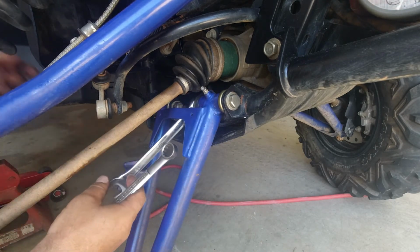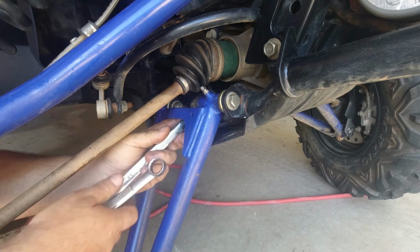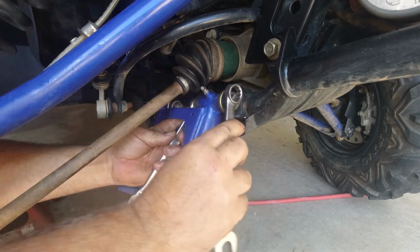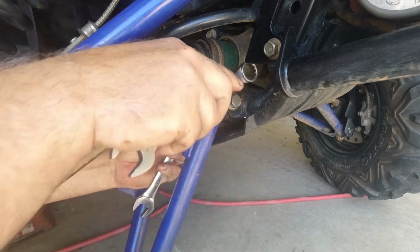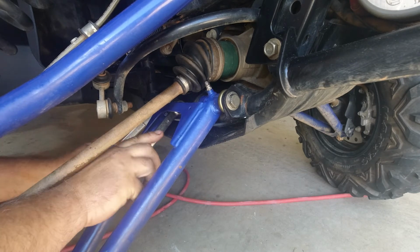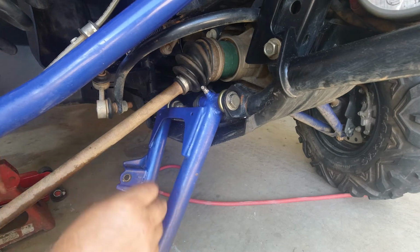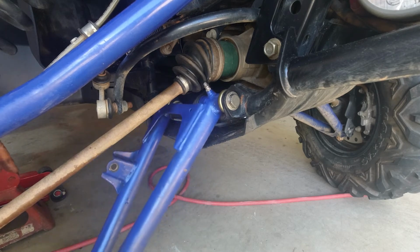Now, Yamaha probably recommends that you go ahead and replace these nuts when you do it. They're probably on back order for 60 million years, so if you want to ride your car, you're probably just going to have to go ahead and reuse them. You want to make sure they're snug, but the control arm is not binding. It'll be tight because it's new bushings.